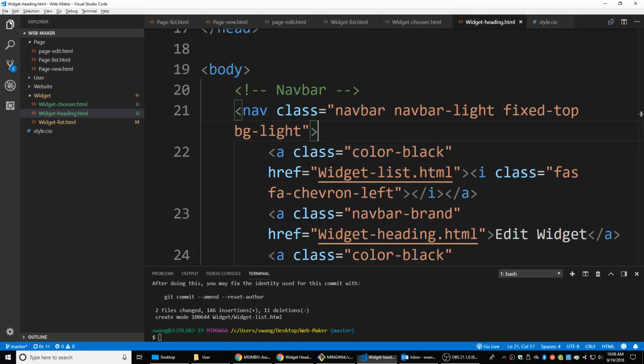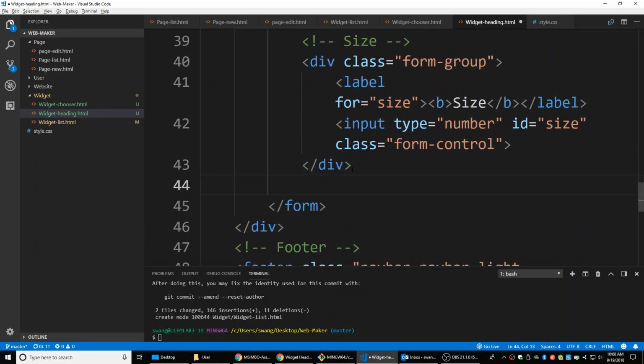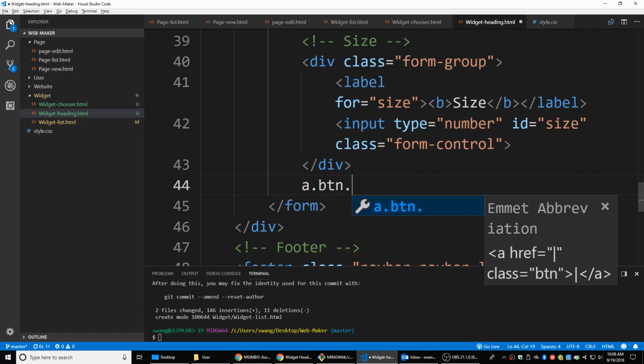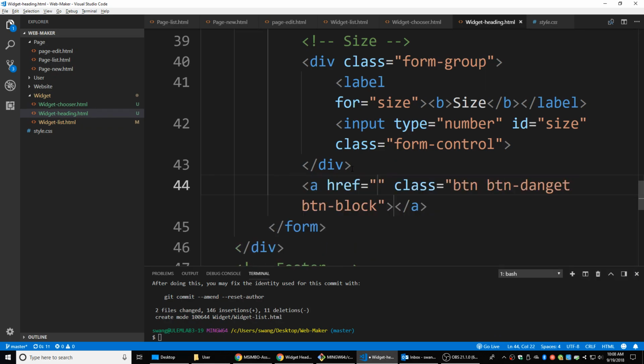And also, we need the delete button on the bottom. Delete button. So again, we're gonna make it as a link. Looks like a button with a btn class and the btn danger and the btn block. Hit tab. It's going to generate one for you.